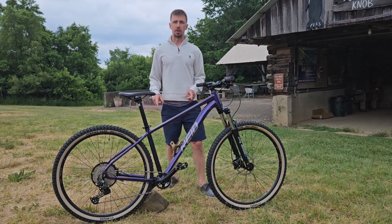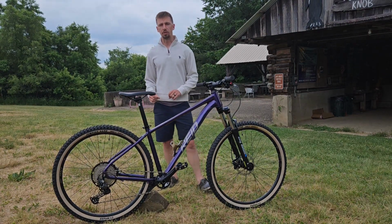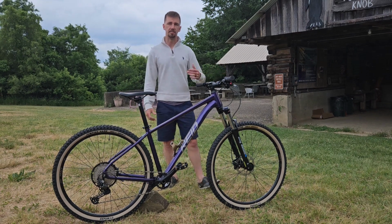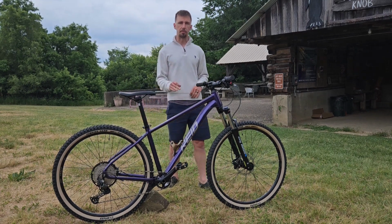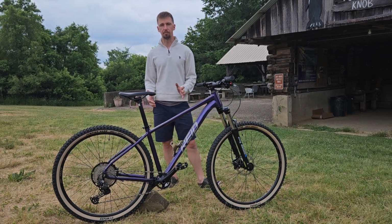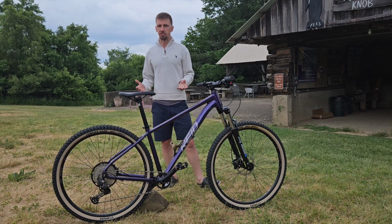This is the Reid Tract 4. I'm going to be showing you a few things that I really like and a few things I'm not a big fan of. This frame comes in purple, and that is the only color it comes in. It is a really nice looking purple. However, that's your only option.